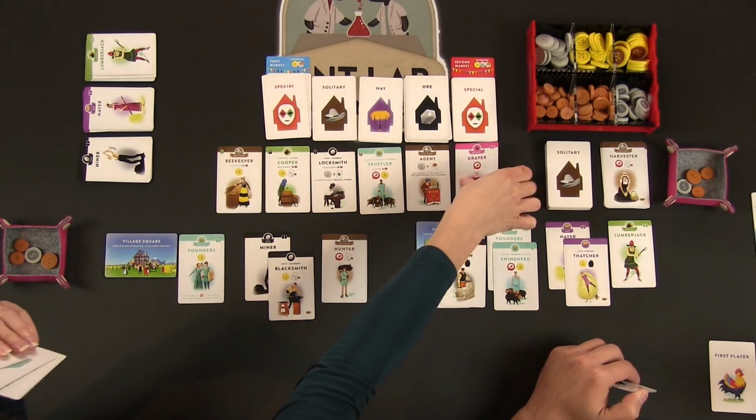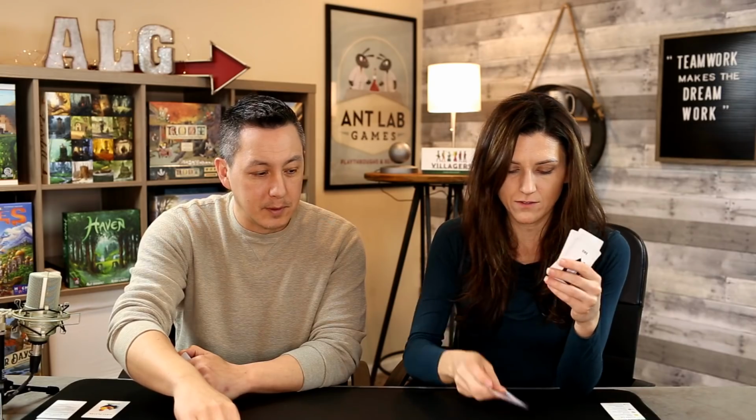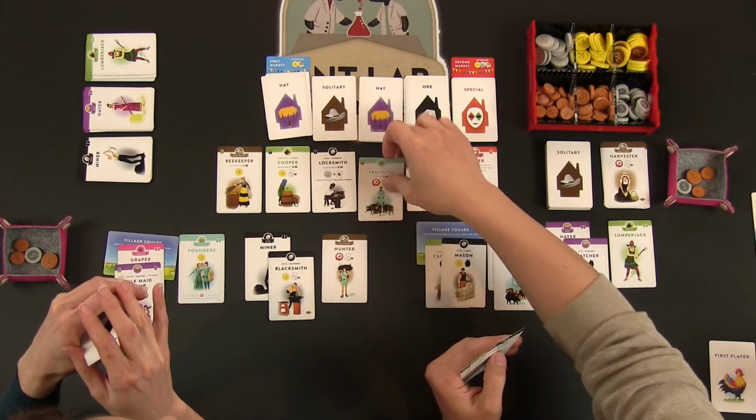I'm gonna take the graper. Graper's good. There's a special card, the tinner. Oh wait, did I take? Oops, I took this milkmaid out. Sorry. What are you doing? Unlock any padlocks on any villager's plate together with the tinner for free. Oh, that's good. So you could have used her last round because it doesn't count as a build action when you play this. Yeah, that's good. I'm definitely gonna take the truffler. Yeah, I figured as much.